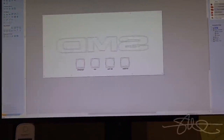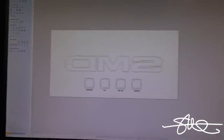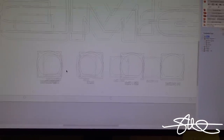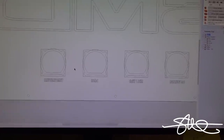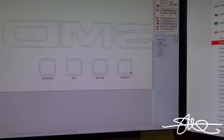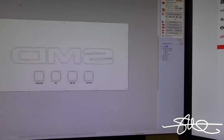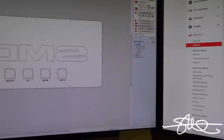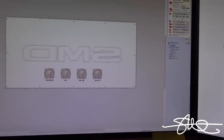What we have here is a piece of 3/8 inch acrylic. I did 3/8 because I need enough meat on the bone for the temperature, the output, and the voltage meters. You'll see here in a second what that means. So we'll just show you real quick. Got my little tool pads right there. We'll flip it over. Got that right there.